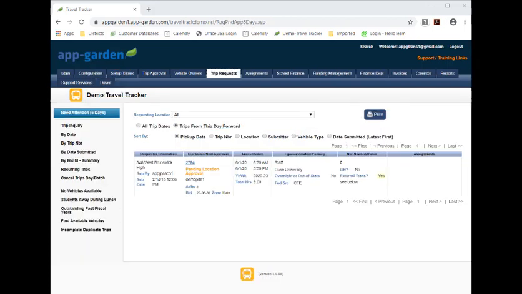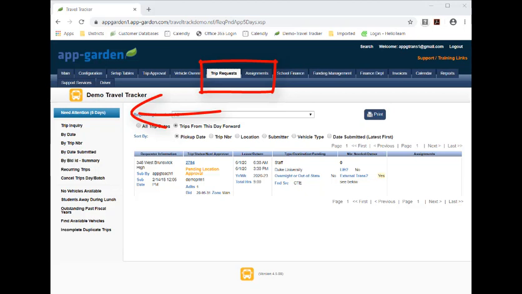Now that we have been introduced to the Travel Tracker, to the flow, to the terminology, and the description of the tabs, let's talk about, as a transportation administrator, what should you do on a daily basis to manage the trips in your travel tracker? As a transportation administrator, you can easily spot potential problems by viewing the Needs Attention views that are in the Trip Request and the Assignments tab. We recommend that you check both of these tabs every morning to spot trips that are scheduled within 5 days and have not been approved, or that are scheduled in 5 days and have not yet had a vehicle or a driver assigned.